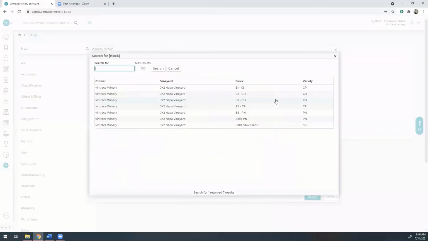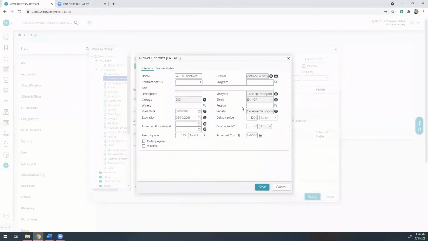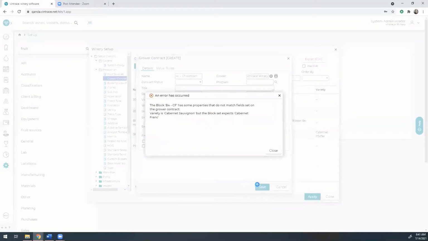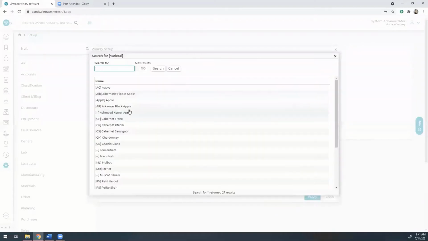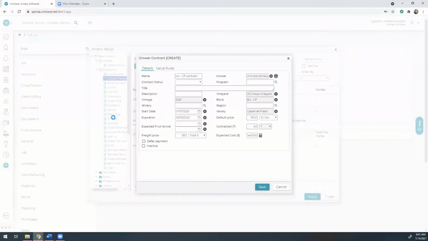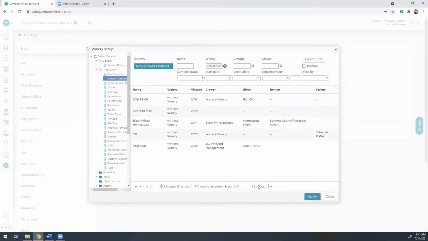I think I chose an incorrect Cab Franc. What is this? Oh, there we go. It's the variety Cab Franc. There we go. All right, perfect.